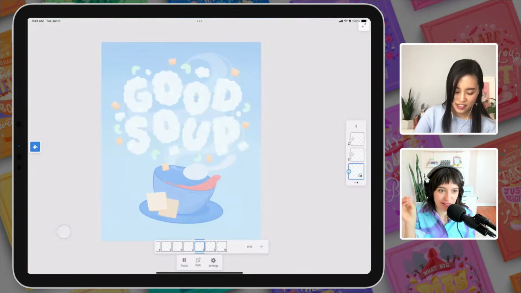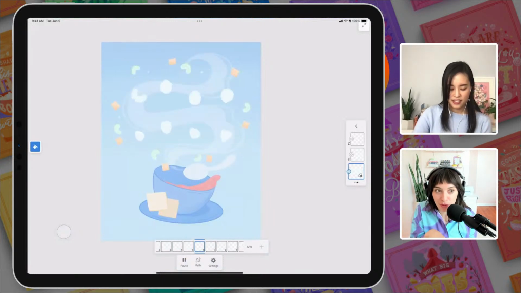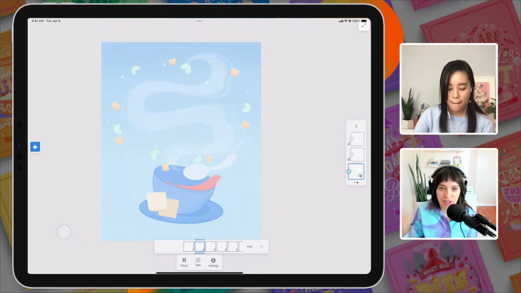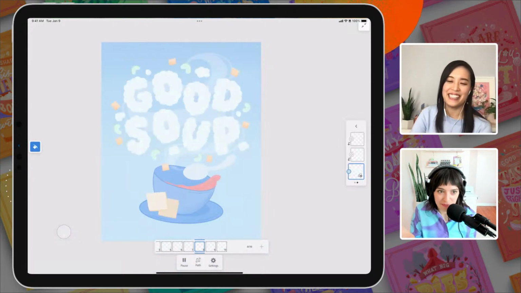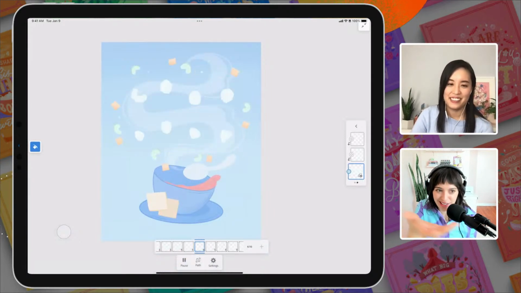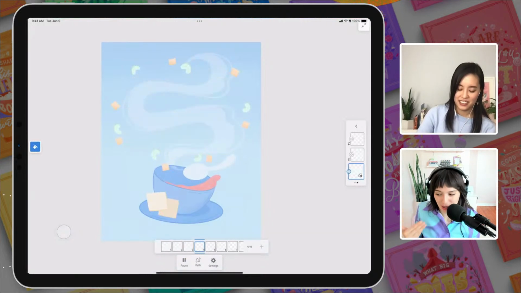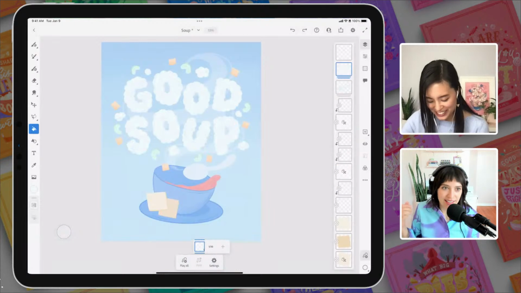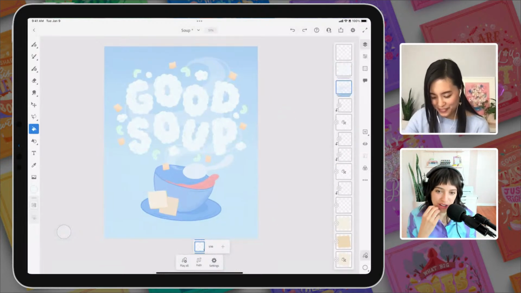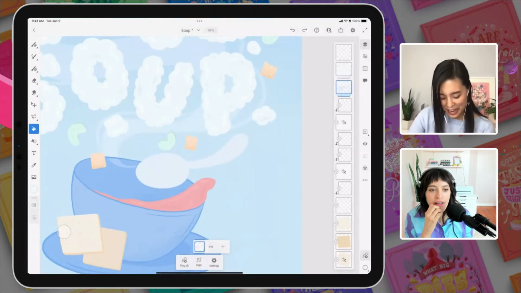I love that the first couple of frames don't have a ton of detail, because that's where I would get caught up, thinking the G still needs to look like a blobby G. But you don't really need that. It looks like my eye believes it. Yeah, I did a scribble. You did a scribble and it worked out great. So now you don't have to overthink it. Just have some fun.